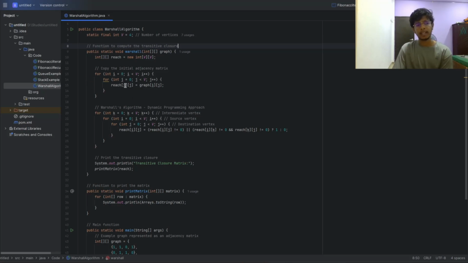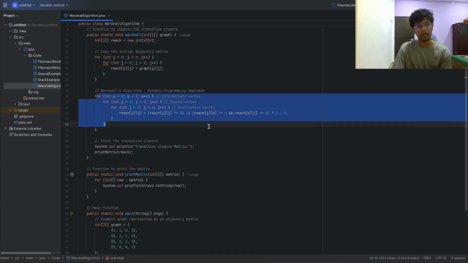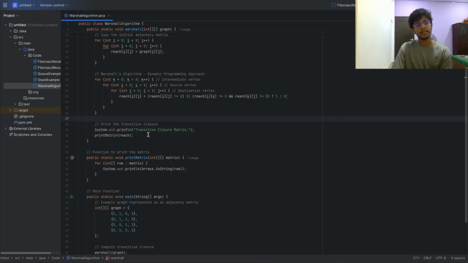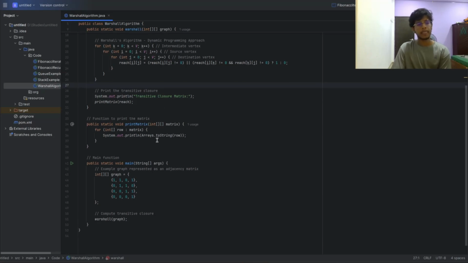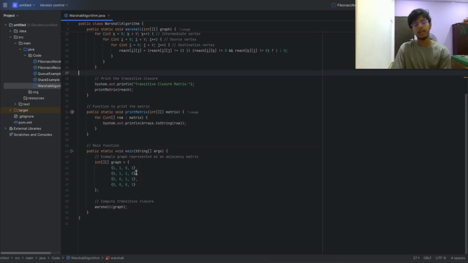This is to copy the initial adjacency matrix. And this is the Warshall algorithm's dynamic programming approach. And this is used to print the transitive closure matrix, which is the shortest path of a graph. And this is the function to print the matrix. And this is the main function, as you know.